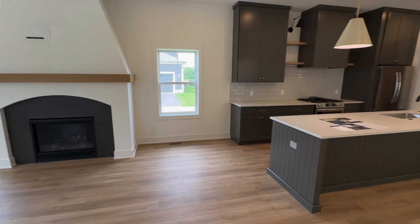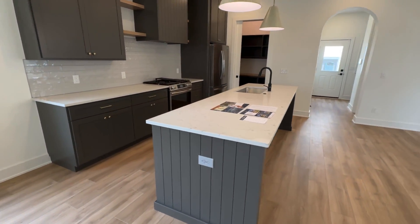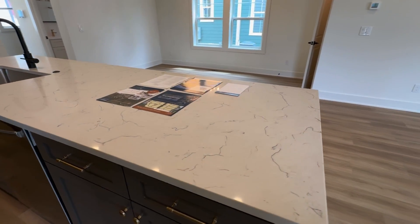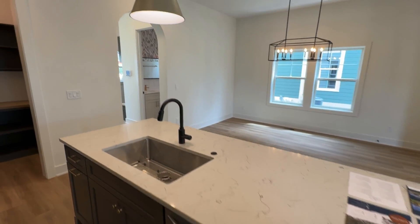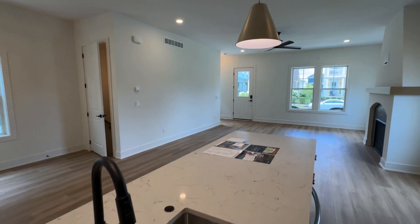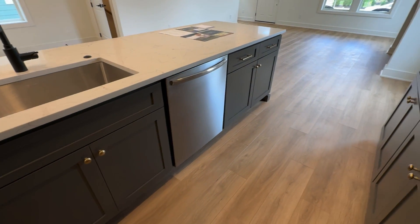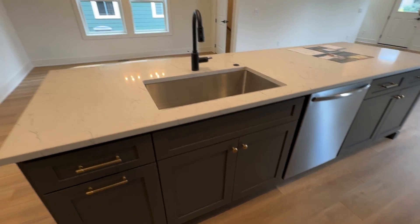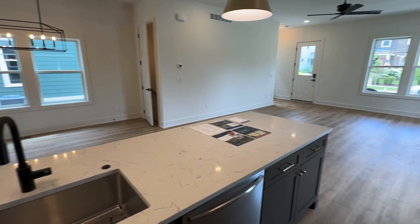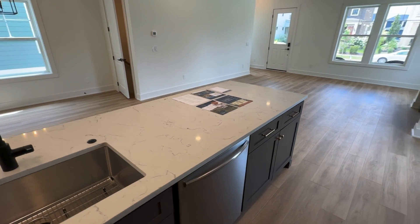Beautiful flooring here, and right into it we've got this incredible kitchen. I absolutely love how long this island is — they made it go the entire length rather than just a shorter distance, and you've got this beautiful countertop. Nice light fixtures as well, just everything in this kitchen is so nice. This beautiful sink, the faucet's so nice looking, here you've got your dishwasher. I love how they have this laid out — the sink is off to the left but centered with the dining room light, giving you more room on the right side for entertaining.